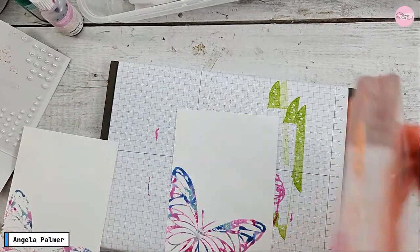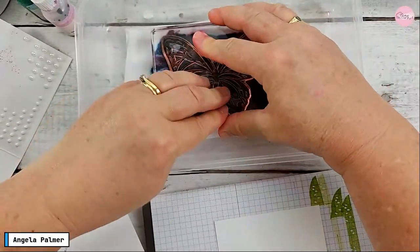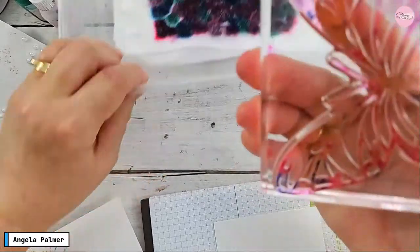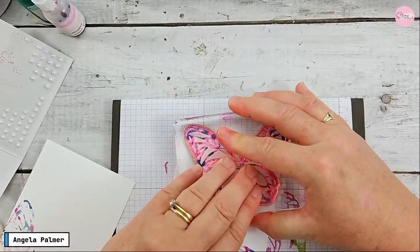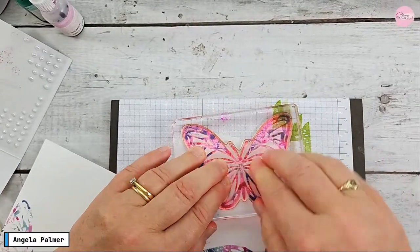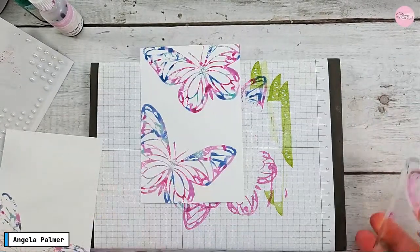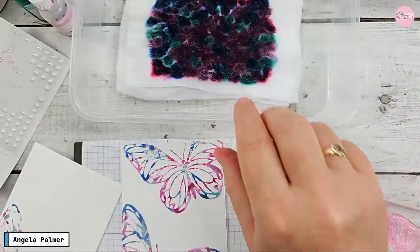And which way did our other one go? We went like that, didn't we? So bring it down. Maybe I just need to give it a chance to sink onto the stamp too. All right, and like that. Oh, I like this. What do you reckon? So you do need a mat or a glass mat or something like that. Ooh, cool. Very colourful. Not so much of the pool party, but that's okay.